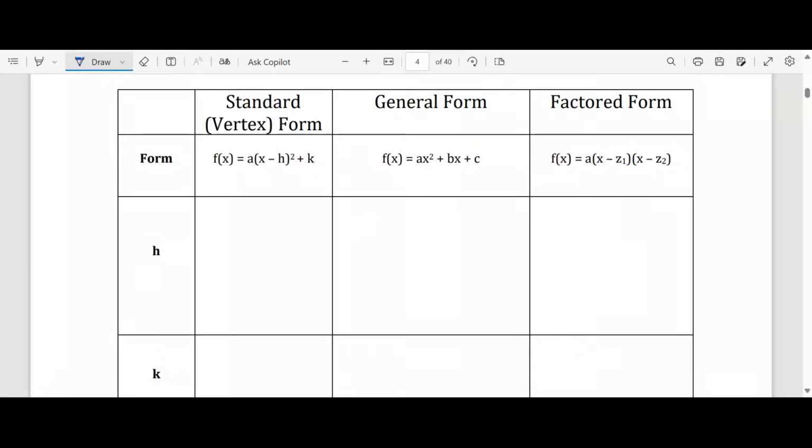About these guys here. These are the different forms you're going to work with. The two most important forms you're going to work with are the one we've been talking about all class, that's been vertex form, and then the other one we've been mentioning, which is our zeros form, also known as factored form. You're going to see that your factoring skills may come in handy with that factored form.